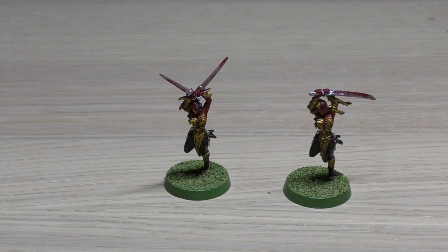Their movement is 7 inches which gives them a bit of an edge. Arcoflagellants also have movement of 7 inches, though they have two wounds each and can ignore wounds; however, their save is only 7+. So for survivability, Arcoflagellants have more wounds but worse saves, and they are a little bit more expensive if you take them as a squad. What do you guys think of the Death Cult Assassins? I think they're pretty fun models — I'd just like a plastic kit where you get six of them, or if Forge World made a few that would be quite nice to add to a themed army.